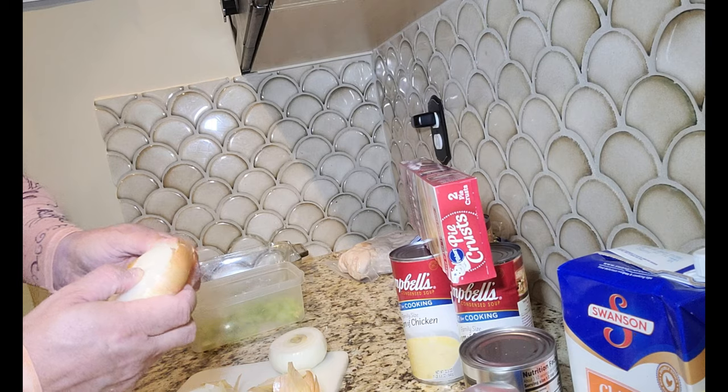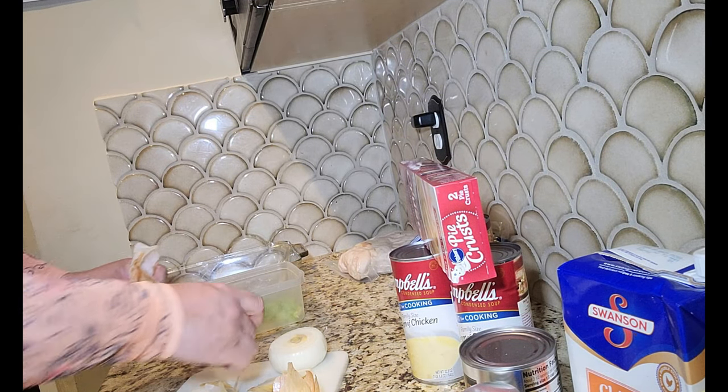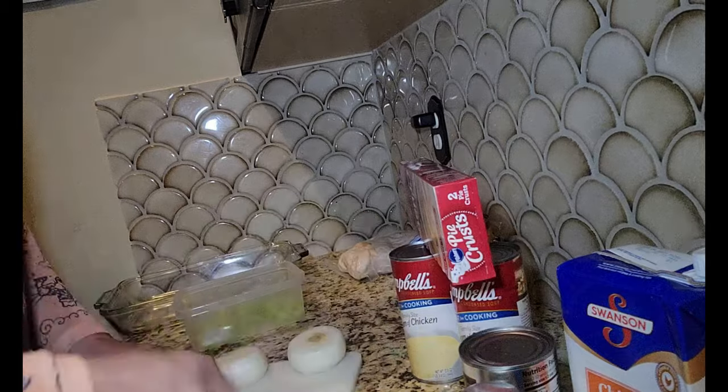And I'm gonna slice it up, and I'm gonna put it, like I said, in some butter and just saute it down.